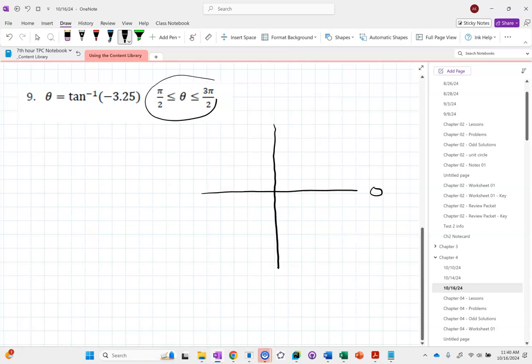So now I'm going to look at this. Is my theta going to be negative or positive? Positive, because it's in between two positive numbers, right? If it's positive, which way are we going? Counterclockwise. So we're going that way. Everybody feel good? Yes. How much do I count by?